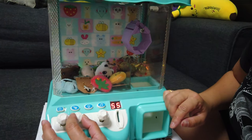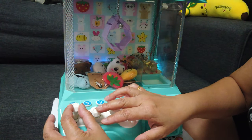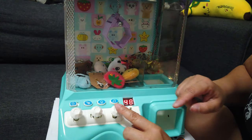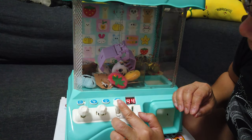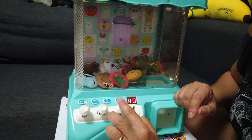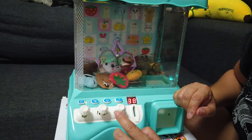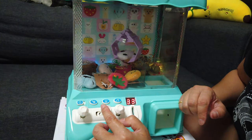I will have to move the claw over to the panda, and I need to move it backwards. Now I drop it to open the claw and grab. I move it up — oh yeah! I missed it, let me do it again. Drop down to open the claw, move up to catch it, and then move it through to the dispose chute.